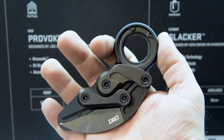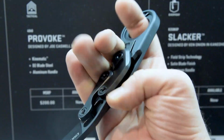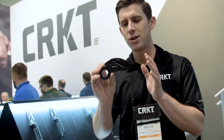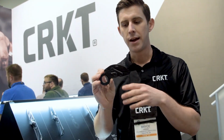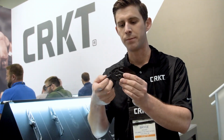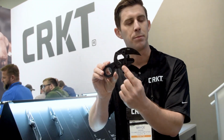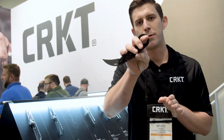First up, this is our Provoke. This Provoke is a karambit-style knife designed by Joe Caswell. Joe Caswell is sort of a genius engineer. He uses his engineering prowess to solve issues that other people seem to ignore. And this style of karambit really solves issues that nobody was really paying attention to. As you'll notice, the blade is deployed with what we're calling our kinematic arms. These two arms will deploy the blade out the back of the blade, and the blade deploys just like that.